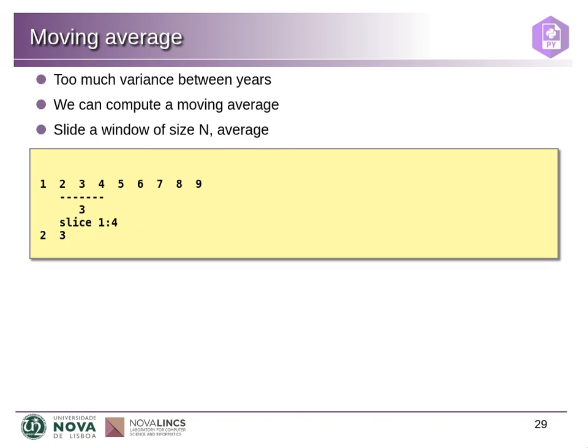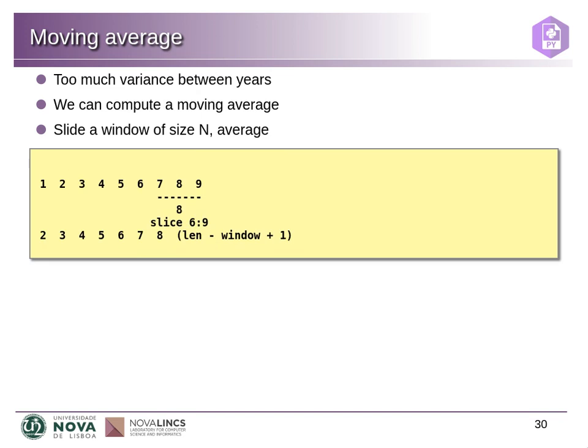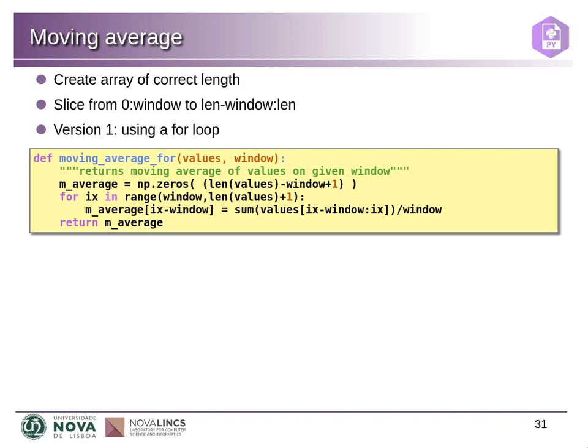from our original data, and we're going to start with the same index as the window and go all the way to the end of our values here. And now we're going to compute the moving average by subtracting the window from the index. So basically we have the slice point starting, in this case the first one starts at 0, and since the window is 3, it ends at 3. So this is what we're doing here.